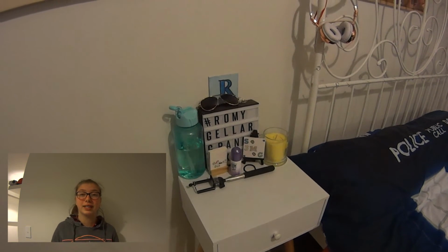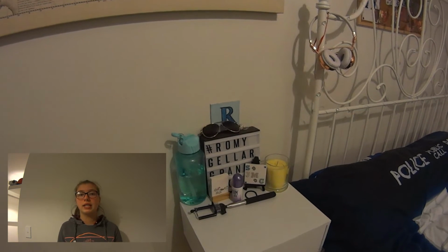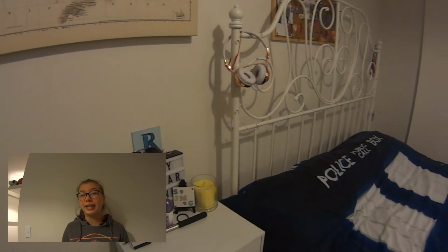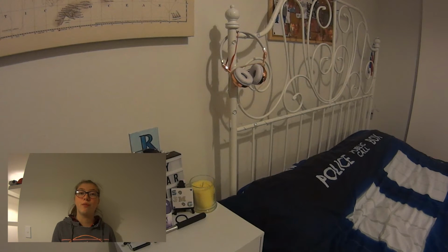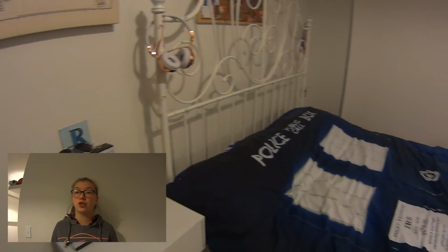So I really, really like it. And it just keeps everything in there. It's good. It keeps books and little diaries and stuff, and obviously my computer stuff. Moving over again, we've got my headphones hanging on the side of my bed, and a little bracelet I got from my friend. On the top of my bed, I've got this awesome structure.